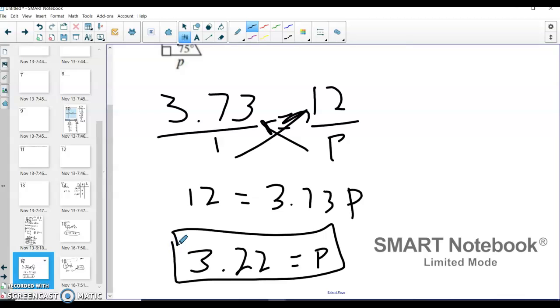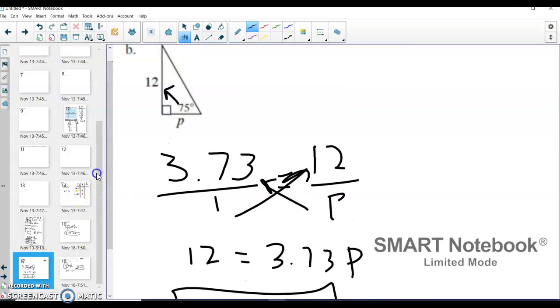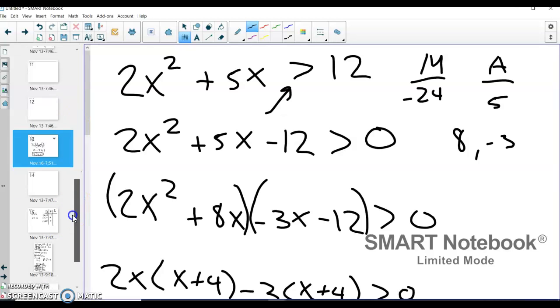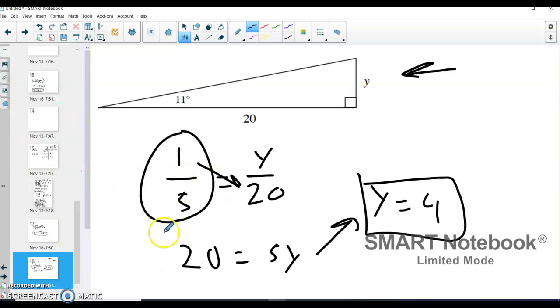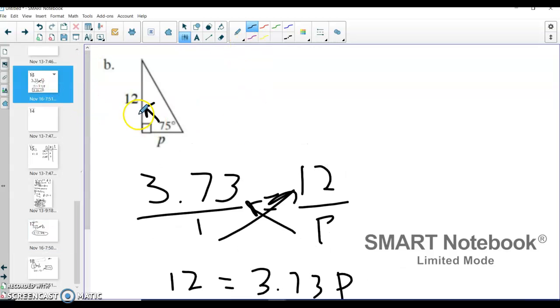Okay? I'll leave the last one for you so that you can practice this a little bit more, but really the key difference is we've seen problems like this in chapter 4. We started with easy ones with good slope ratios like 1/5 that went with the 11, and now we're working with more difficult ones like 8 degrees and 75 degrees where we need to use that tangent to come up with the slope ratio.